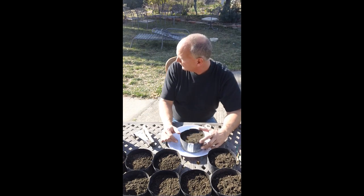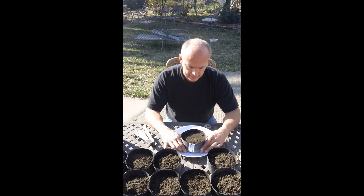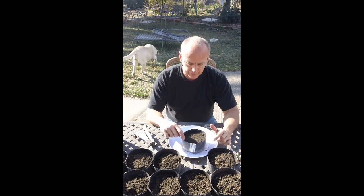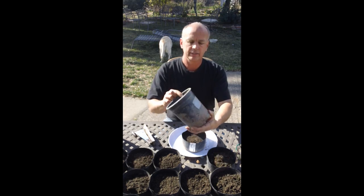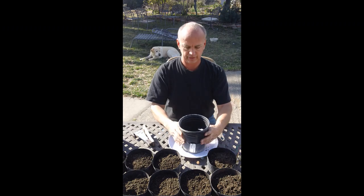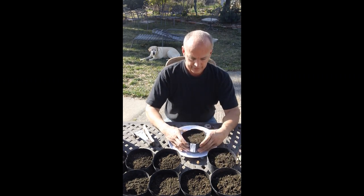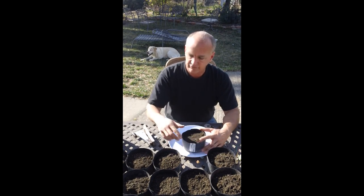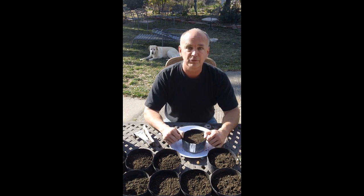If you've got cool weather out there and it gets down into the 20s, 30s and 40s for 6 weeks, you'll be fine. You can just put them out in your garden and water them. The way I made this pot is I took this regular gallon pot and I cut off the top. The reason I cut it off is you really don't need that for the seedlings. You only need just a little bit like this, and I'm going to stick them in my refrigerator. I've got 15 of them right here that I'm doing today. And if I got 15-gallon jugs, I'll use up my whole refrigerator.